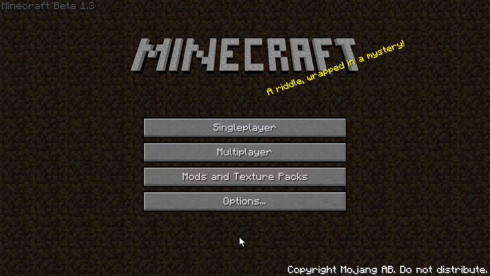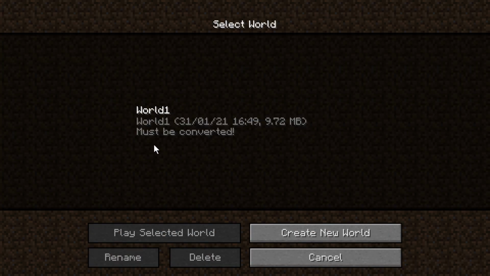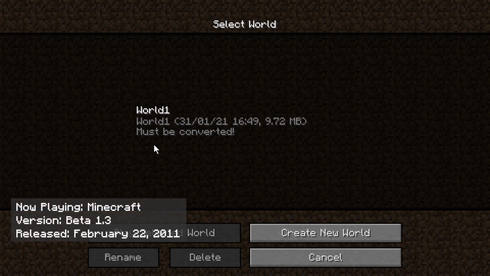And welcome to Minecraft Beta 1.3. Now, I did say at the beginning of the episode that we would be in Beta 1.3 by the end, and here we are. We definitely are. If I click single player, it says that the world must be converted because Minecraft Beta 1.3 introduces a brand new world save format. And we're going to go into all of this in the next episode because we've run out of time today.